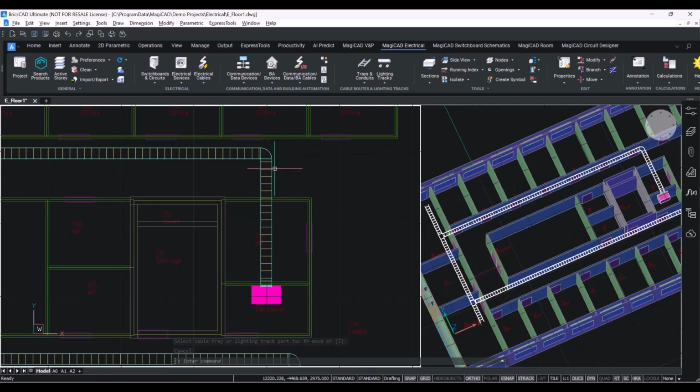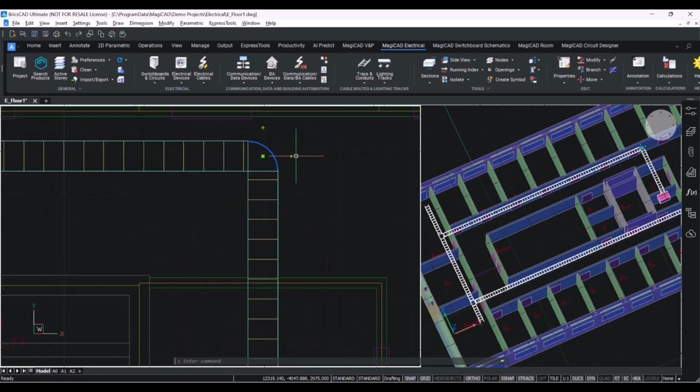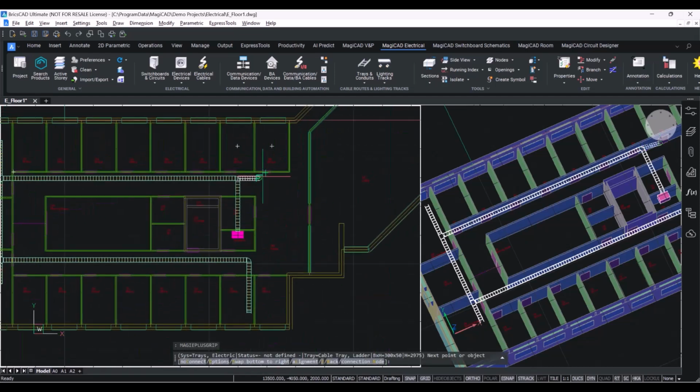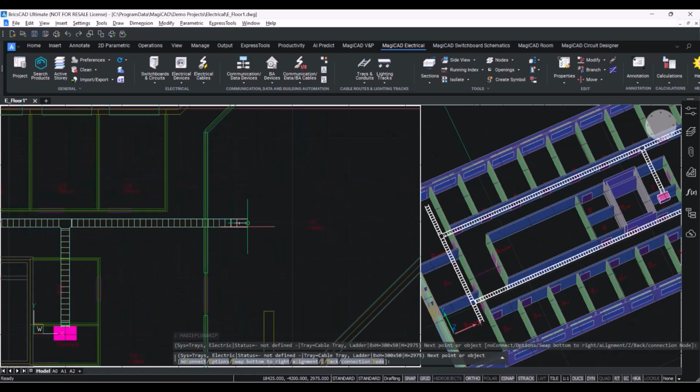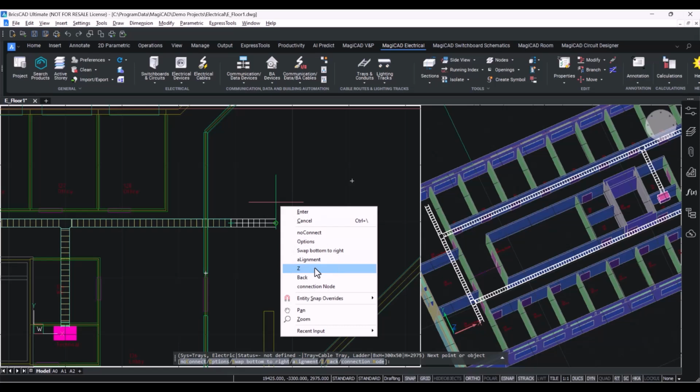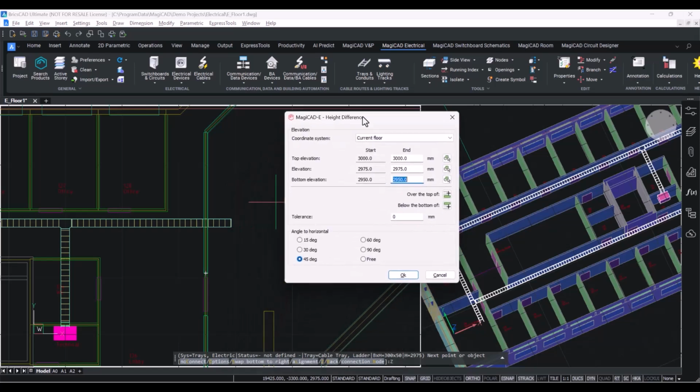Then I'm going to continue drawing from this elbow. And right now I want to change the elevation of this cable tray. For this I'm choosing that option. And I also want to use angle to horizontal option with 45 degrees.